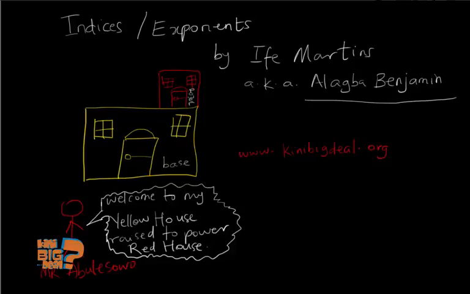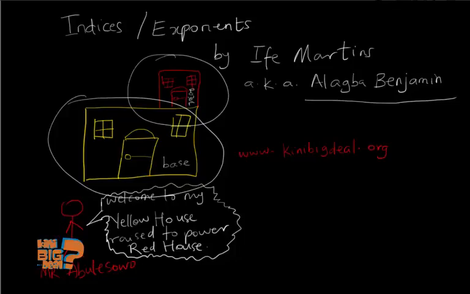So my plan here now is to give you a nice introduction to indices and exponents, so that when you see all these, this raised to power that equals x, you know exactly what they're looking for. Take for example Mr. Buleshowo here, welcoming you to his yellow house, which is the base. Welcoming you to yellow house raised to power red house. From the picture here, you can already see that the base is the big number and the power is the small number, just like the red house we have over there. So, without delaying you further, let's go to the real concepts.